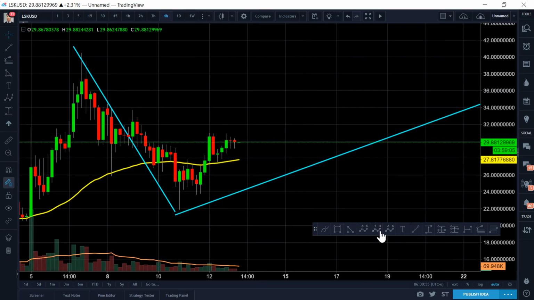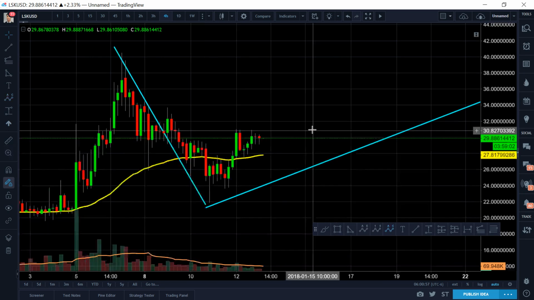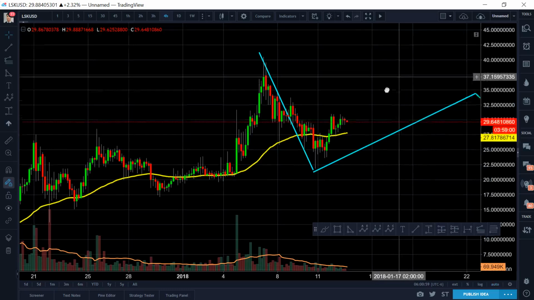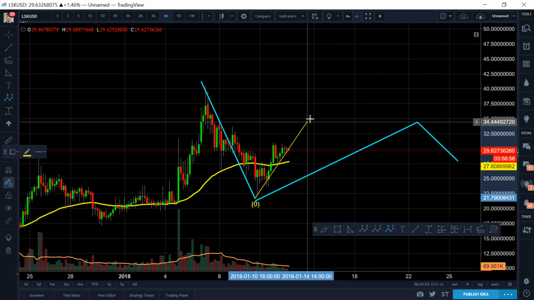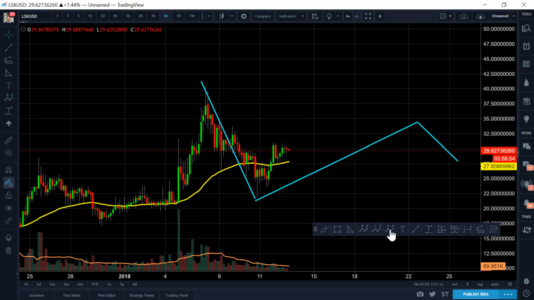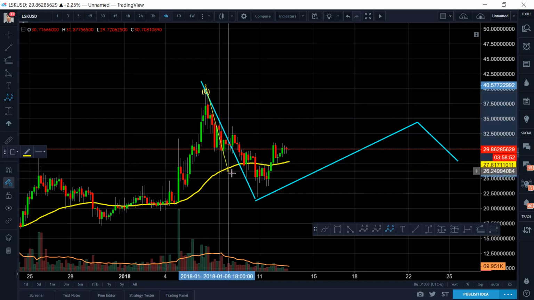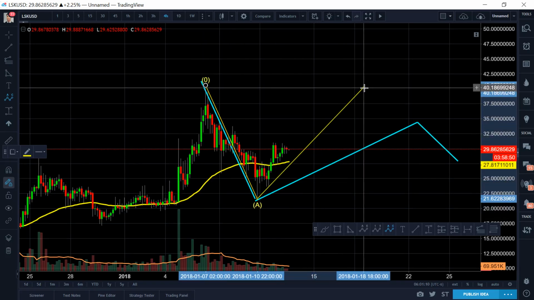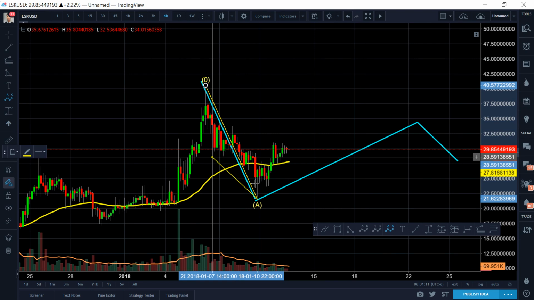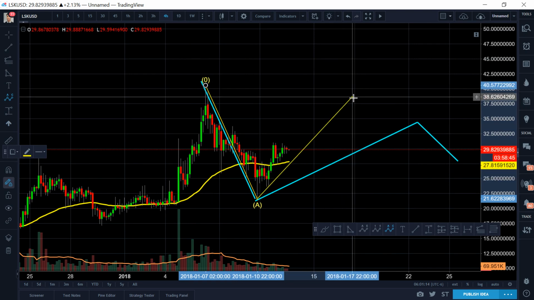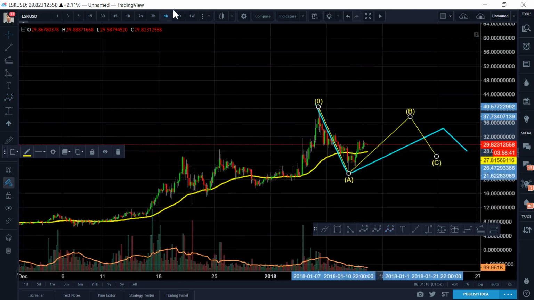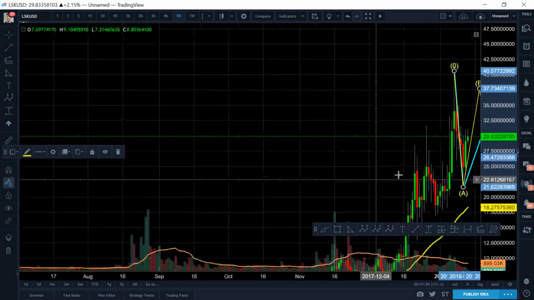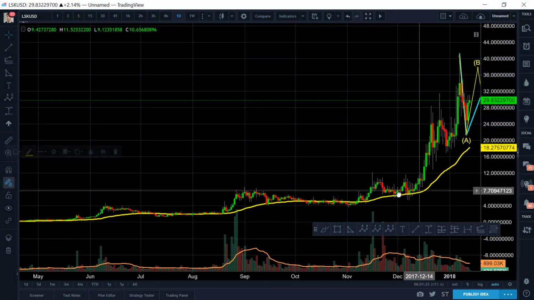So here, what happens after this is it makes an A, B, C type correction. By Elliott wave, it makes some sort of A, B, C type correction in this fashion. We counted 5 waves coming down here, and we counted it very quickly as well. So A, B, and C will do something like that. But the first thing we have to acknowledge is that there's a channel going on, right?